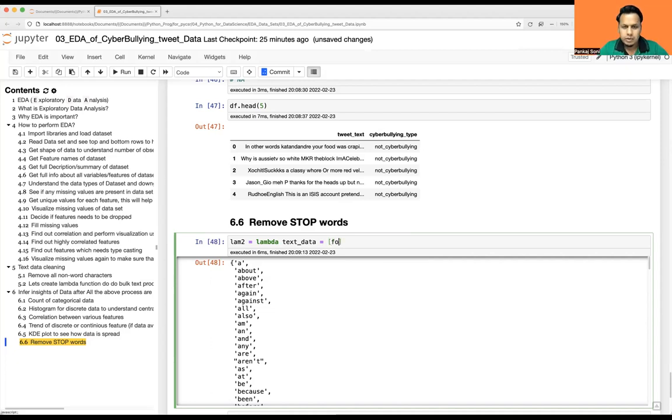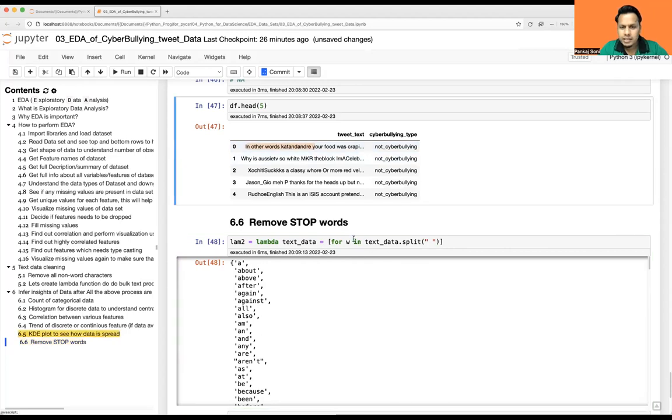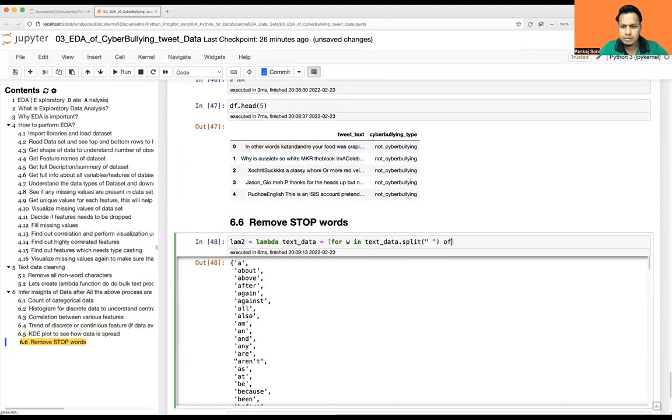Okay, so for w in text data dot split, remember guys, I'm doing multiple things in a single line, so you will understand. Let me just write it. So I'm going to take the text data, then split by space, and I'll get the list of all the words from this single sentence, right? And iterate over each word and find out if w not in stop words, then use w.